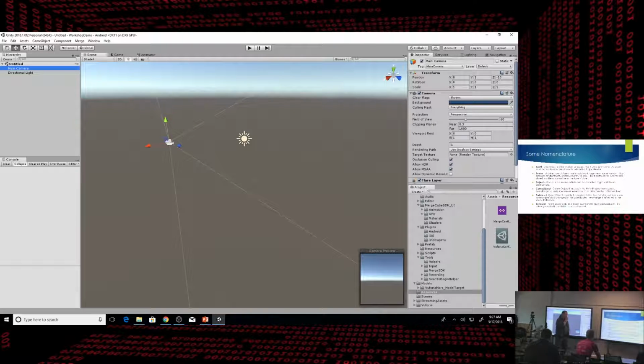Then prefabs. A prefab is a special collection of data and assets that I can put into my folder. I can have multiple game objects in it, multiple different components in it, I can have scripts in it, and what it allows me to do is drop this assemblage into my scene and just have it work. If I do it right, I don't have to do anything to it to make it work. I just drop it in the scene, and it should have as much stuff as it needs in order to do its function.